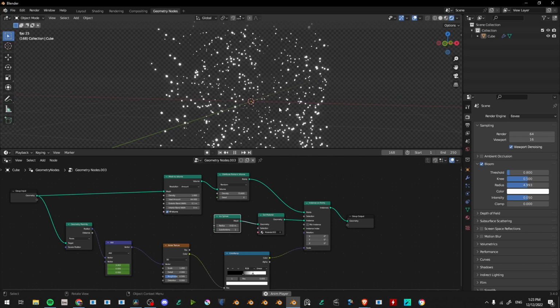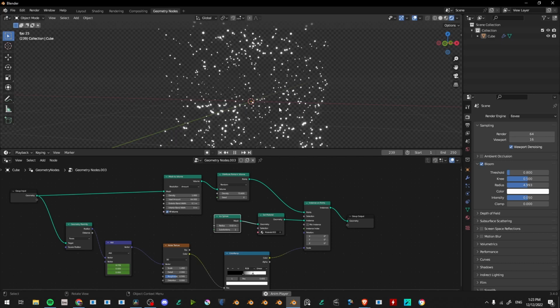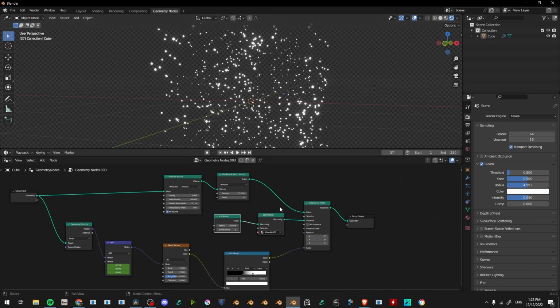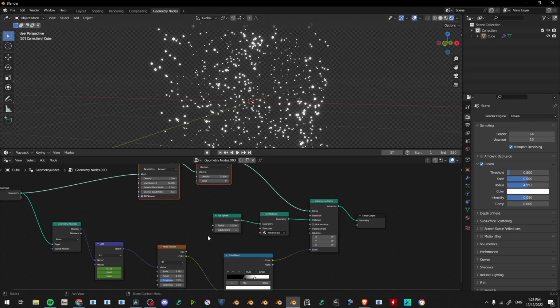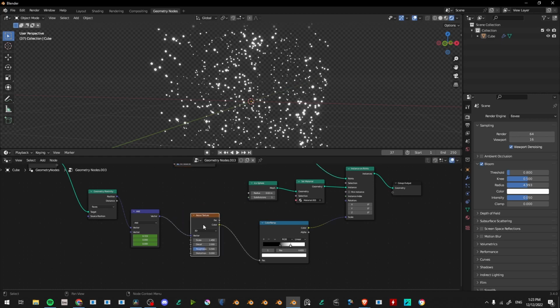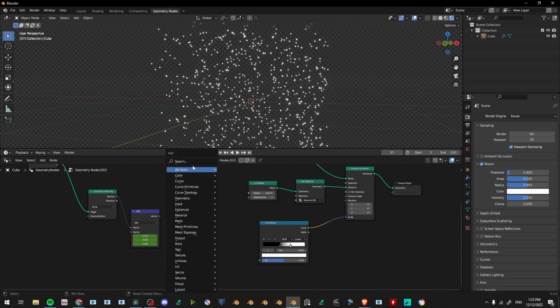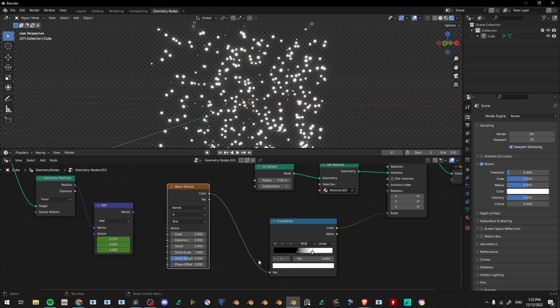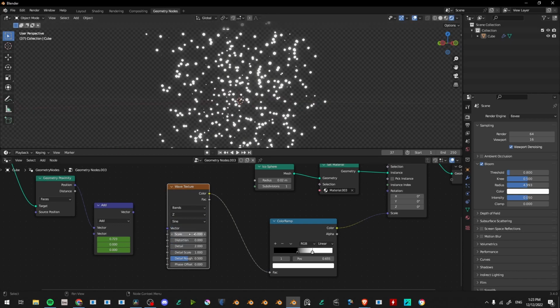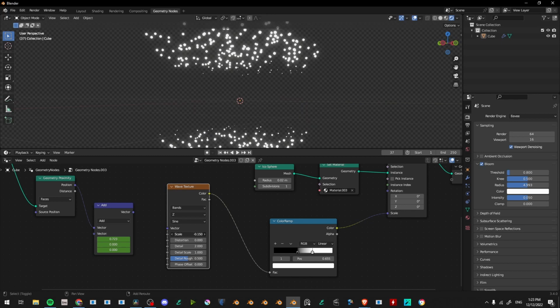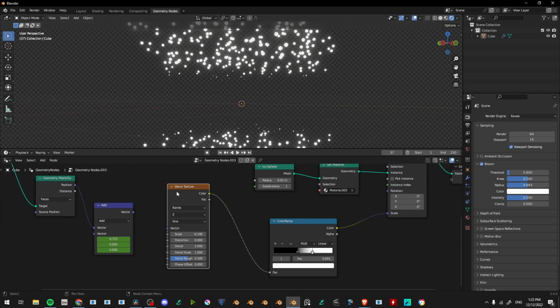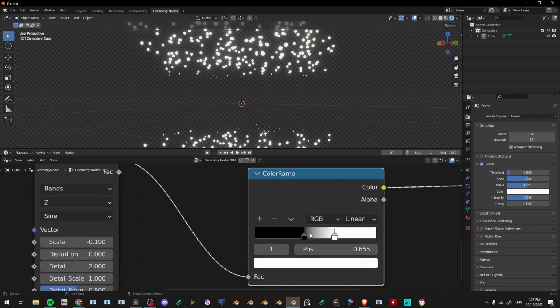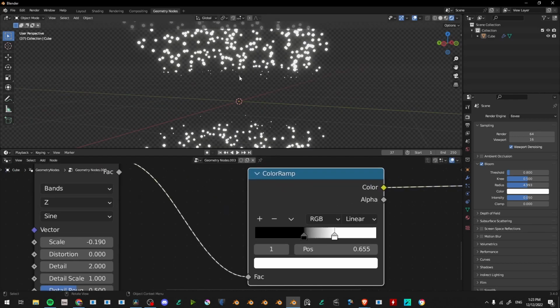Another way to use this, right, is if you want to make some cool visuals with it. Well, quite simple to do. For example, because we're using textures to animate this, just switch that out with anything you want. Another idea is you put a wave texture in here, throw that in there, and I'm going to go on Z, and then bring the scale down quite low. And as you can see here, our wave is going into our color ramp, and this little gradient here is our little tail, the fade off.